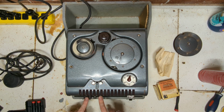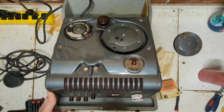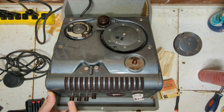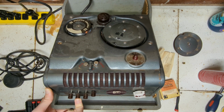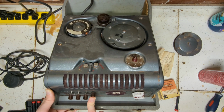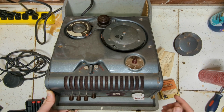It has 4 buttons down here. You can sort of see them. You can push them in and out. One is for dictating using a microphone, one is for dictating using the line input, one is for transcribing using headphones, and one is for transcribing using the built-in speakers. Power and volume knob here.